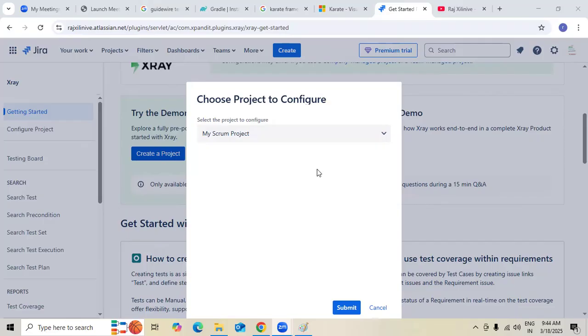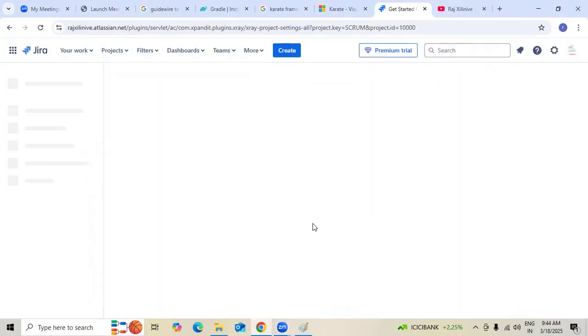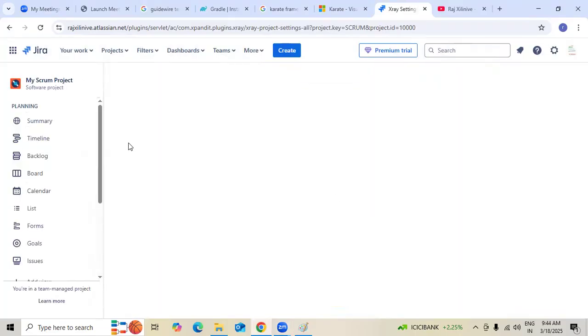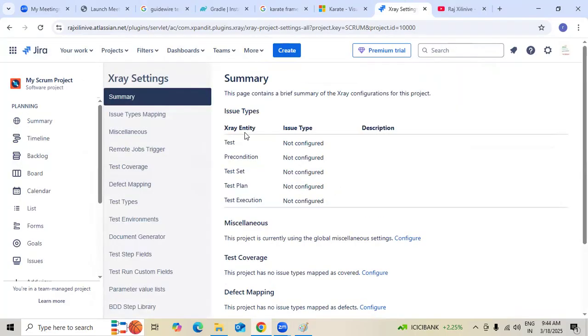Now we want to configure the project. So I've just taken my Scrum project, which is a sample thing. A detailed project I'll take later. So wherein we need to configure, right? So my configure is something we need to use. This is for different types, because if you want to perform testing, right, you can configure and manage any kind of preconditions, test sets, test plans, test executions, everything we can do here.